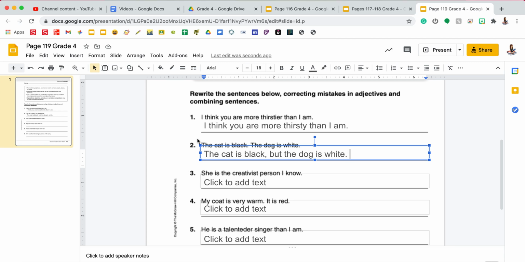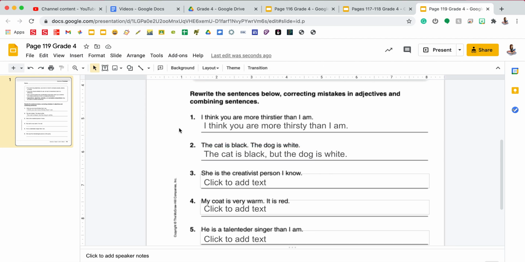When you're done, make sure you're turning in your grammar pages, and don't forget to look back at teacher comments, especially before you take your grammar quiz on Thursday, to make sure that you aren't making a lot of mistakes and you know what you need to keep practicing or fix.